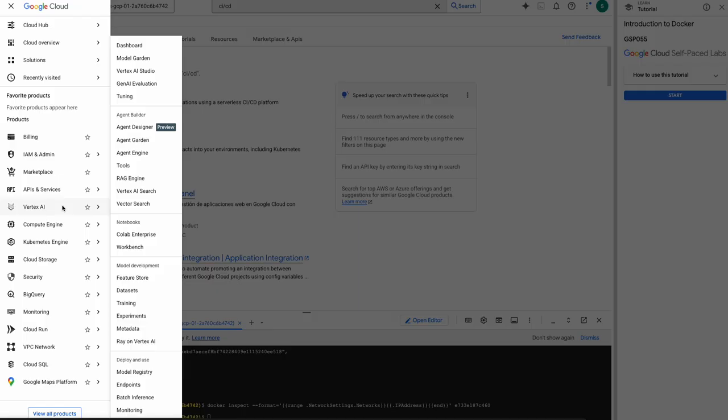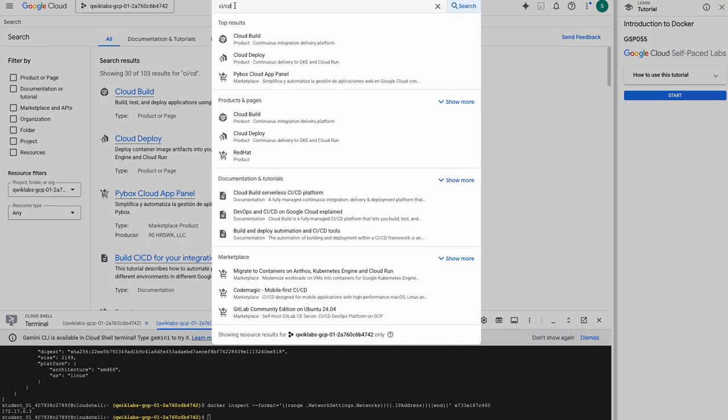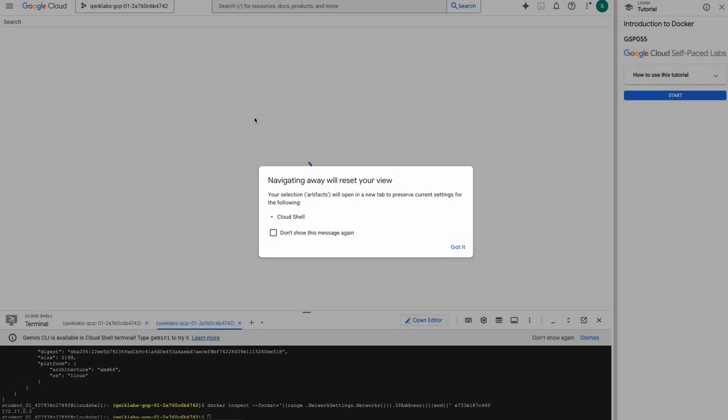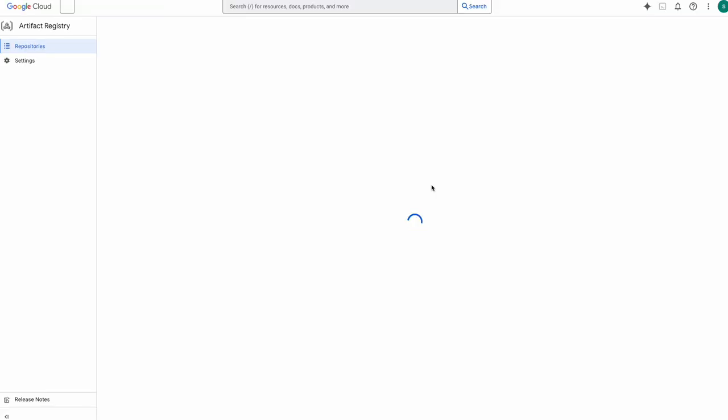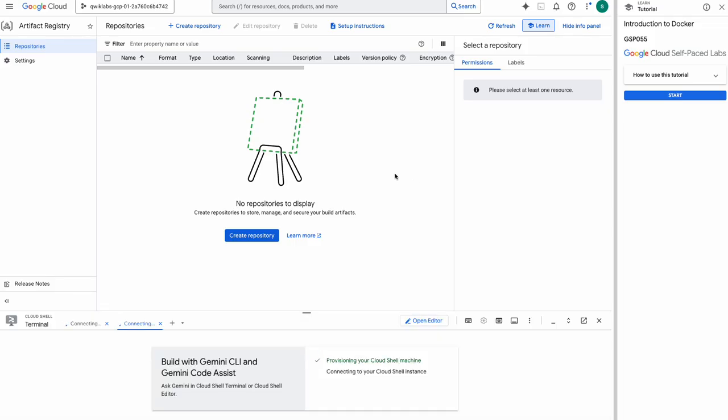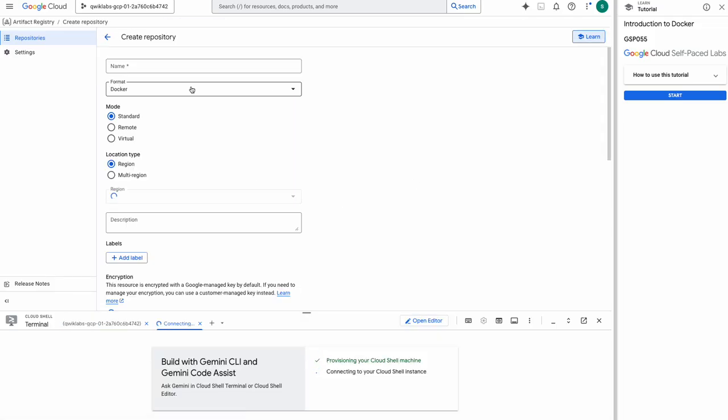CI/CD, where is that? Can I directly search for Artifact Registry? Because I want that one only. Okay, create repository.